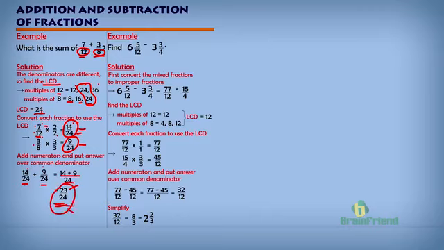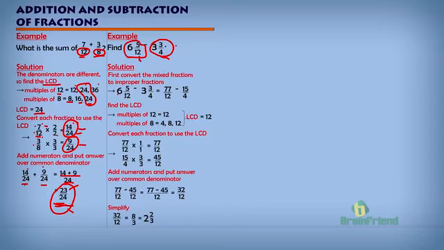Hence, that's our answer. Also, we learned while we were explaining how to go about carrying out addition and subtraction of fractions that when we have a mixed fraction like this, we first convert it to an improper fraction. All right? Also, take note that the denominators are also different. But first, let's quickly carry out our conversion from mixed fractions to improper fractions for both of our fractions. 6 whole number 5 over 12 minus 3 whole number 3 over 4 would become, in converting our mixed fractions, how do we go about that?